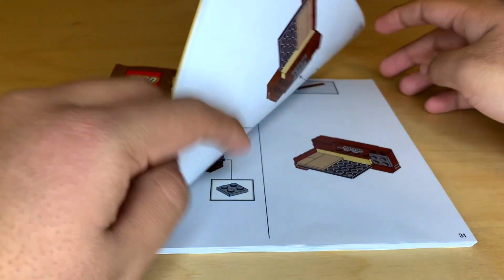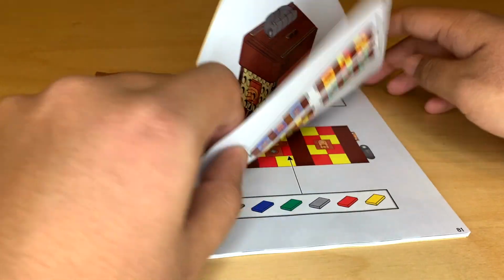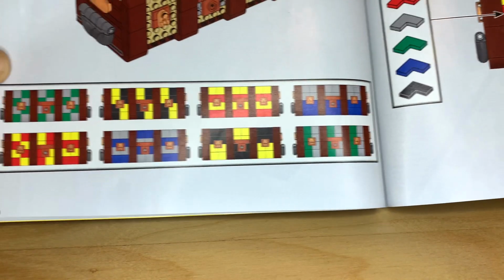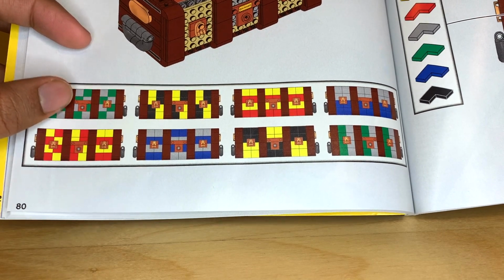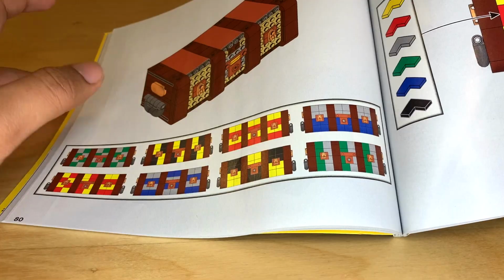We're going to spend a little bit longer on the instruction manual this time. First, I want to show you when you build the front of the set. Again, these are the 8 different design options you have, and then you can do any of these designs in any of the colors. As I just said, I think I like the checkery one the best, although this one isn't bad as well. So that's a pretty interesting thing.